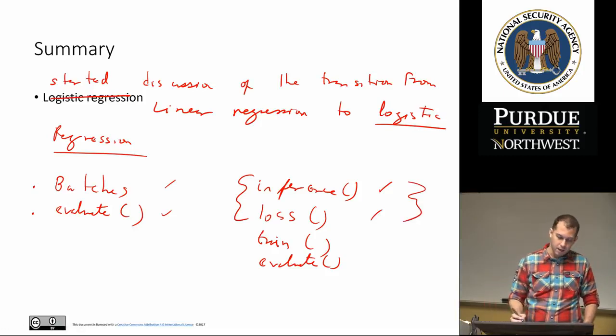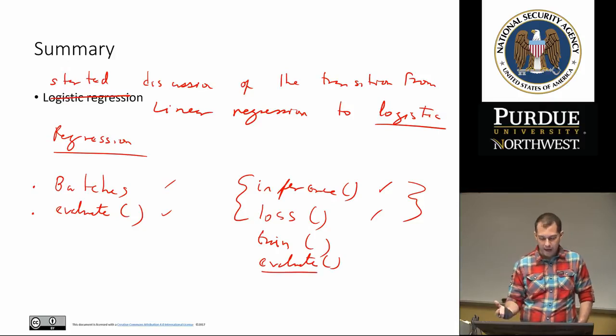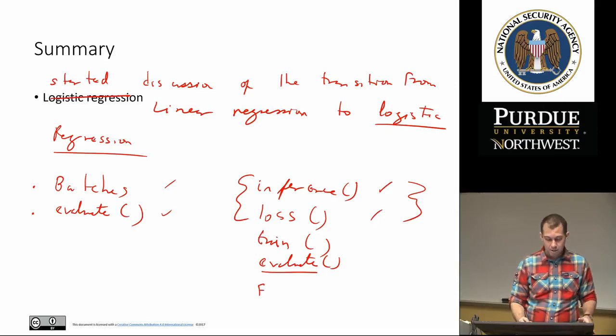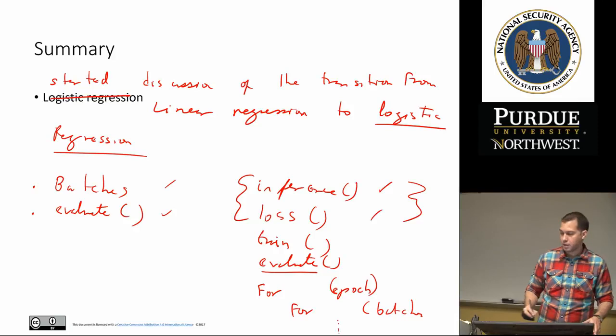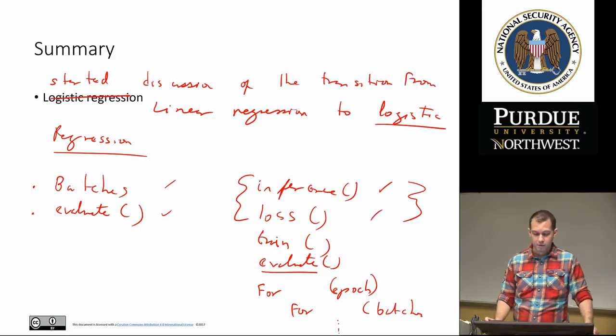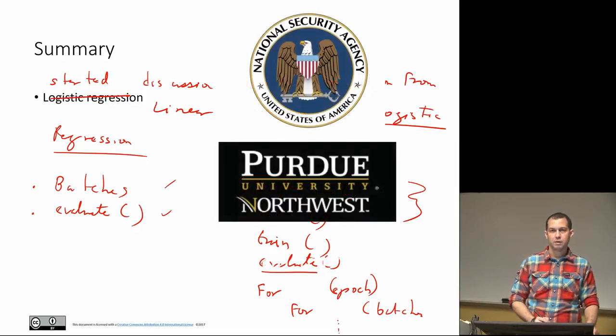And instead, in our discussion today, we talked about evaluate, right? We talked about how to take the predicted classes that we will have now and how to do all the calculations, all the slicing, and then evaluate the metrics. We also talked about the for loops. So we did the for loops here, all right? We talked about doing this in epochs and then doing this in batches, right? So we talked about that code and everything that follows there. So that's basically the summary of our discussion in this section, which is really just how to transition from linear regression to logistic regression in TensorFlow. In the next video, we will talk about logistic regression.